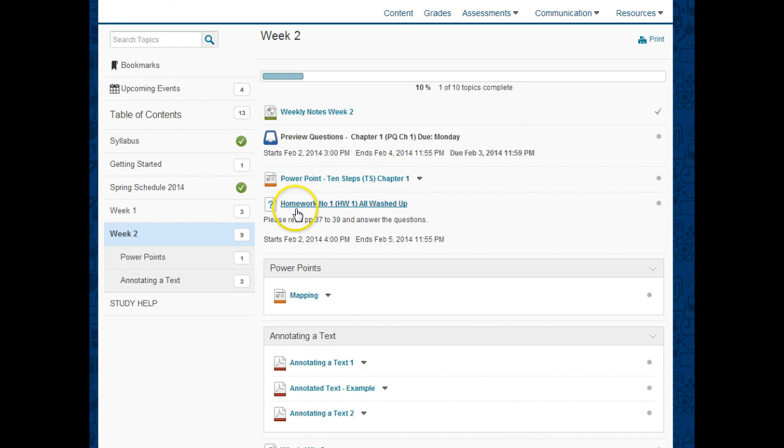And then we always have a reading from the book that is normally due on Thursday. So that is something that you have to complete. Sometimes we have one reading and sometimes two readings. Normally the one reading is due on a Thursday, and if you have a second reading, it's due on a Saturday. Then we have some PowerPoints.